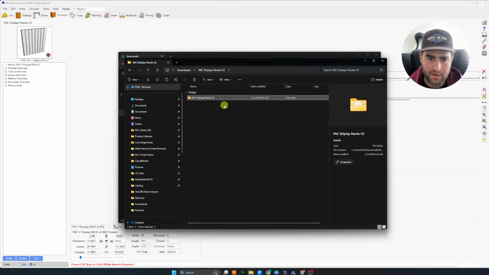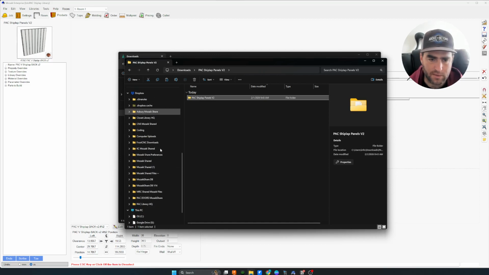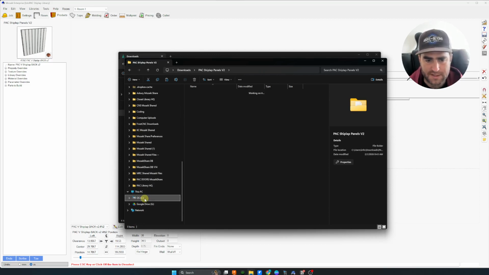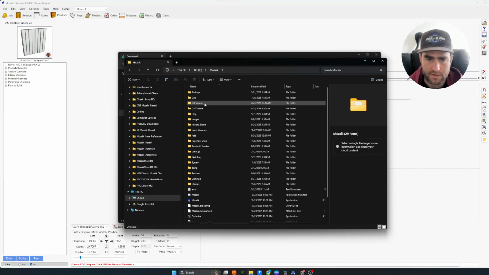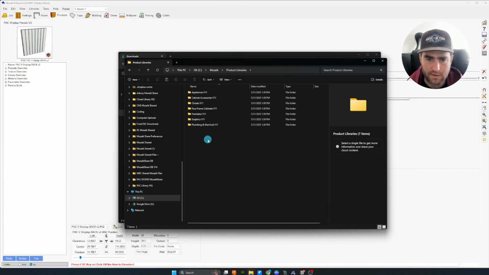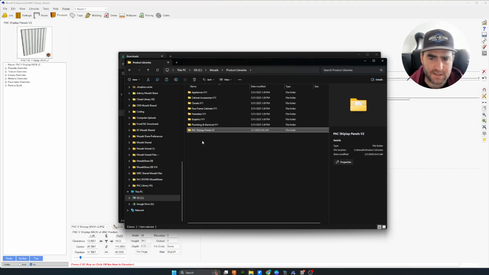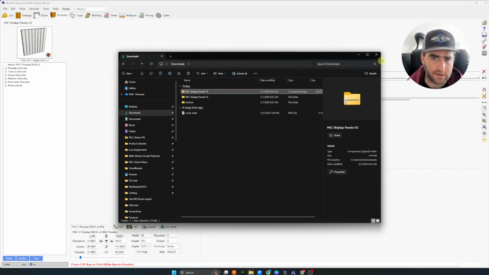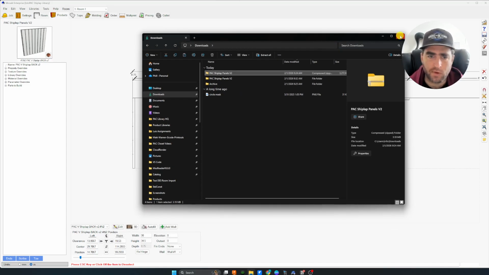So we're going to copy, and then we'll go down to wherever your libraries are. Let's say it's on C drive, Mosaic. Go to product libraries, right click and paste. And then go ahead and restart Mosaic, and then you'll have all 6 files inside of it. Make sure you're on version 14 though. I did update this to 14, so if you're not on 14 and you put that in there, it's not the end of the world. You just have to delete it and then update.